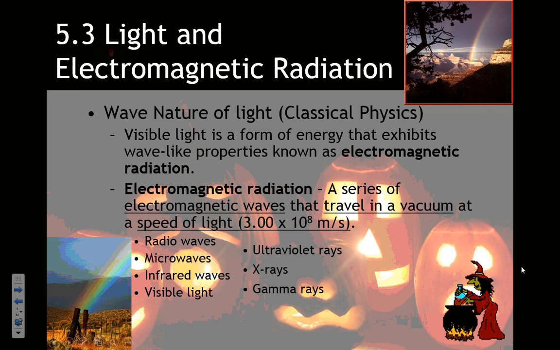Now, the fundamental types of electromagnetic radiation that you should have a good understanding of in first year chemistry would be radio waves and microwaves, infrared waves, visible light, ultraviolet, X-ray, and gamma rays. And I want you to have a working knowledge of these different types of things because they all play a role in many applications in everyday life.